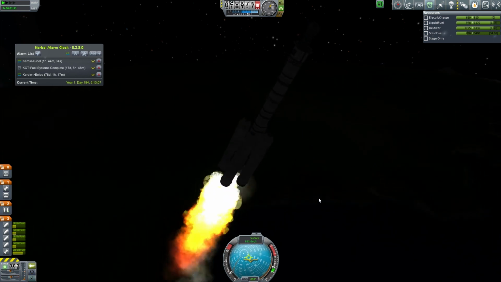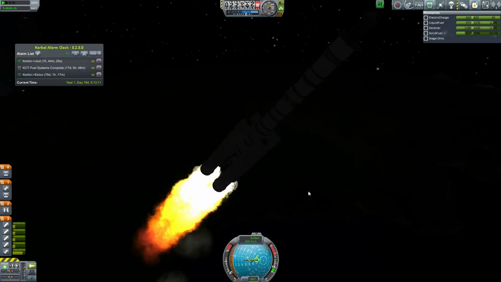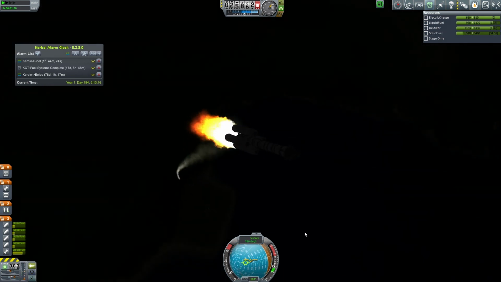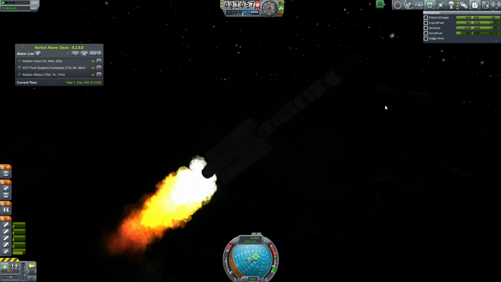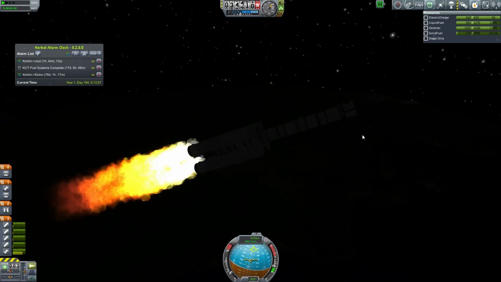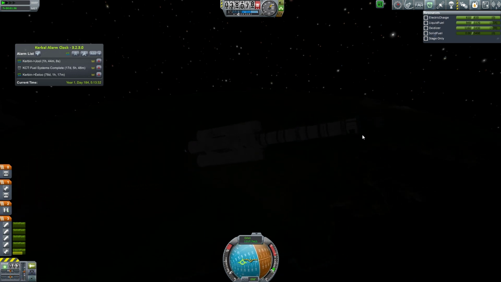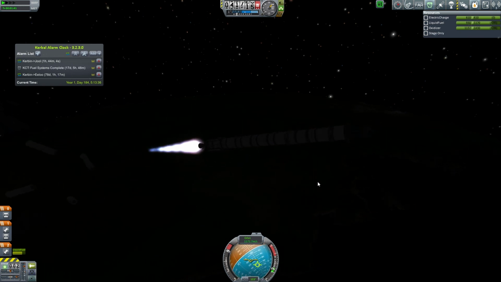Cool, we're at 20 kilometers already, pitching over more. Hardly burning the main engine because these boosters are doing all the work. My god, we're going high with these boosters. 25 kilometers. We're encountering some frame rate issues, probably because these boosters are boosting so hard. We're at 35 kilometers. Let's reignite the main engine. Ditch the boosters. Here we go. Yes, the probe is on its way.